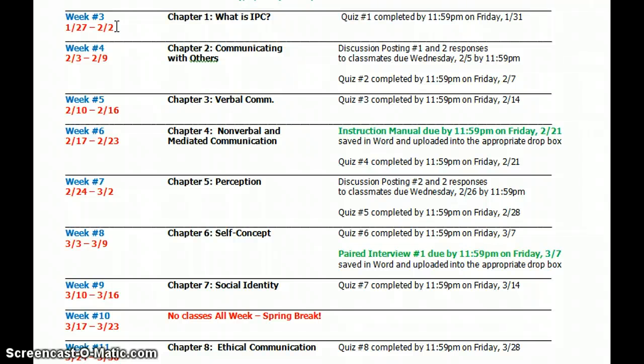And again, that includes reading through the whole chapter, watching the videos, going to any internet links, then going back through the chapter a second time, using the PowerPoint slides as your format and taking notes, going through the chapter a third time, making sure that you are completing all of the definitions for the vocabulary and writing down page numbers. Make sure you're doing any discussion postings or writing assignments, and then do one last review of both your notes and the vocabulary before you sit down to take the quiz.